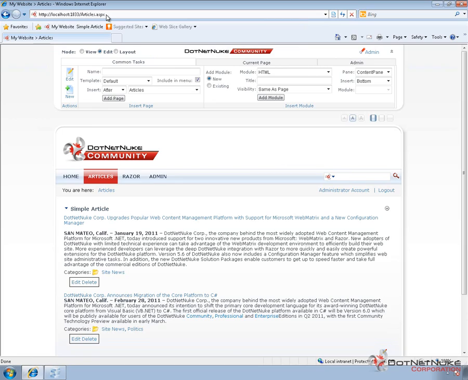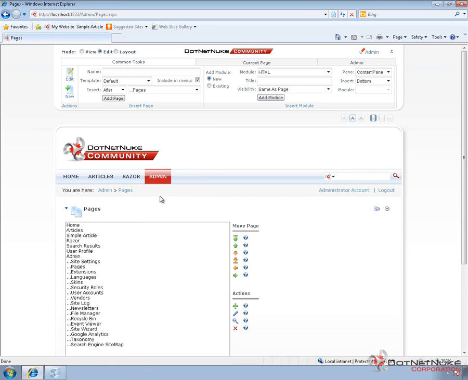So we did two steps there. We renamed the first page. Then we created a second page and pointed that second page to the page we wanted to redirect to. So we still have, if we go in the admin menu, two pages. We're going to have a simple article page and an articles page. Obviously, the simple article page doesn't show up in the menu anywhere, but anyone who had that page bookmarked, anyone who happened to hyperlink to that page at one point in time, all of those links will still work because we're now redirecting those to the new articles page.